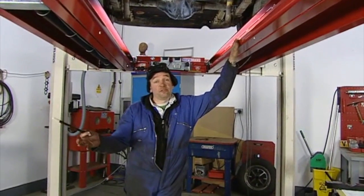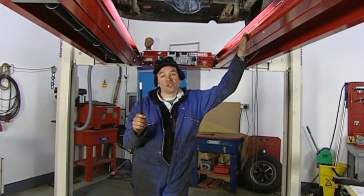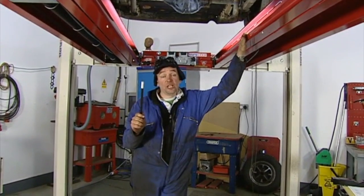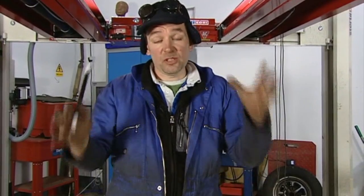Some of the bodywork problems are really obvious. For instance, the front wings, the door skins and the rear wings. But we're going to start by concentrating on the structural part of the car, which is its integral chassis. Although we've got problems on both sides of the car, you only tackle one side at a time, because a car like an MGB is a monocoque and is actually quite weak, and if you cut out all the rotten stuff on both sides, you could seriously weaken the car. It could distort or even, at worst, collapse. So we're going to start with the near side.